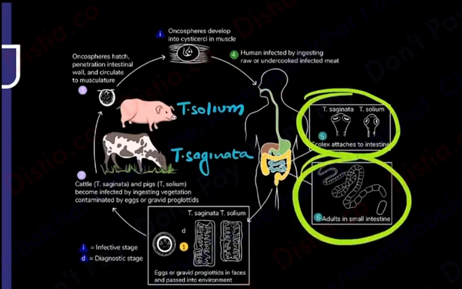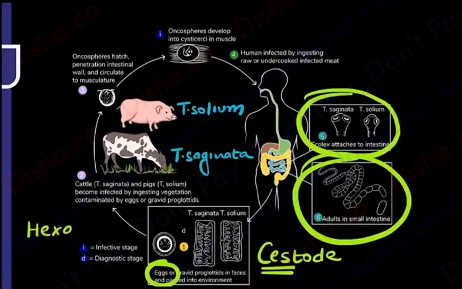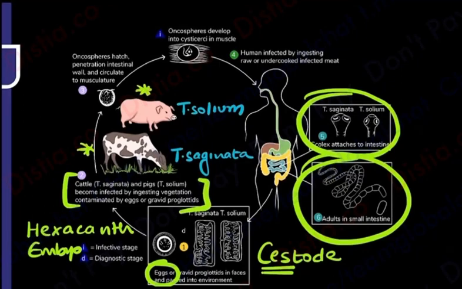It is going to develop into an adult, male and female, and eggs will be formed. Eggs you already know. If it is a cestode, how is the egg going to look? How many hooklets? So a hexacanth egg will be formed. We know all of that story. Ma'am, with that hexacanth embryo or hexacanth egg, now it is going to come out in the environment. Who is going to eat all those infected things? Either the cattle will eat it or the pig will eat it. And that will go and settle into the muscle of the pig or cattle, whichever it is, and those oncospheres are going to develop into cysticerci.